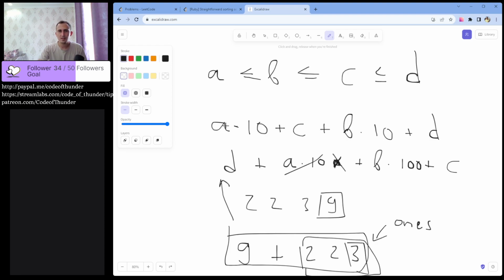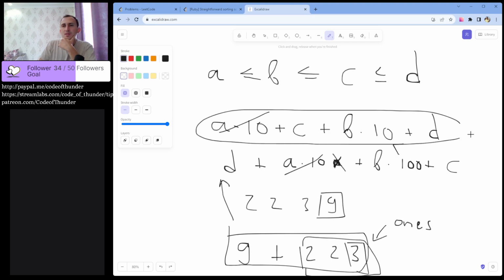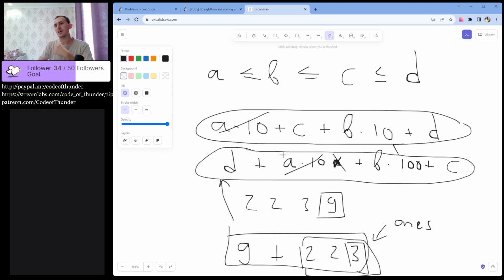But then A10 destroy each other, and B10 is definitely smaller than B100. So either way, it doesn't matter. This one is smaller than that one, and I am not sure if this is a solid enough proof, but that's my proof.